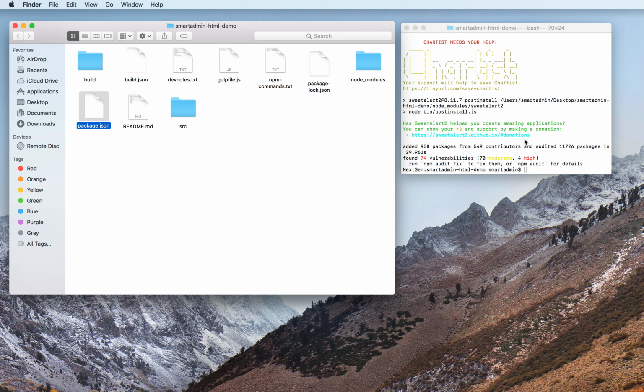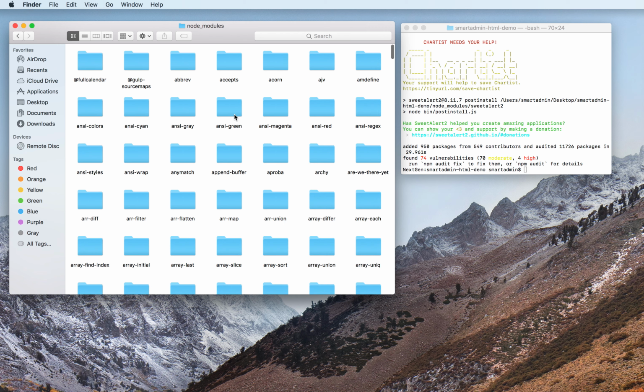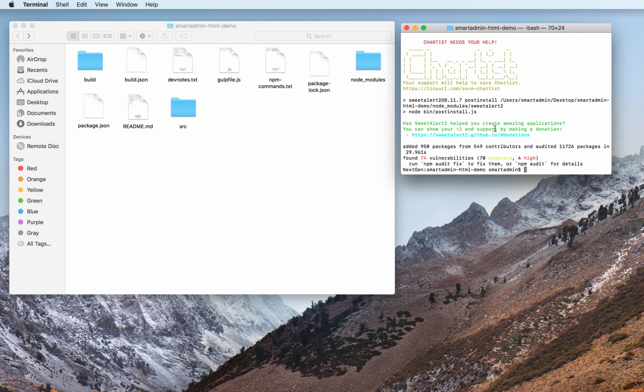Once all the packages are downloaded, you will see a node_modules directory, and inside you'll see all the packages that are downloaded. If you do happen to see any vulnerabilities, you can choose to ignore them. Personally, these do not affect the build file or the generated JS and CSS scripts. By upgrading to the latest version of jQuery, these issues will go away. Because SmartAdmin supports IE 10, there are some issues with the latest version of jQuery.